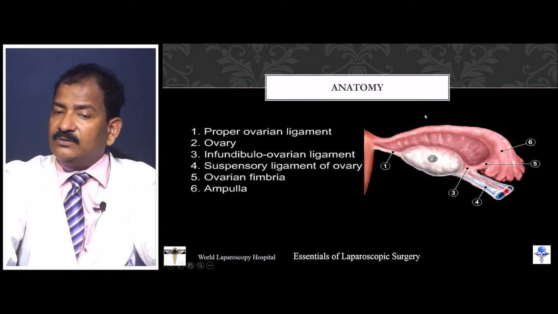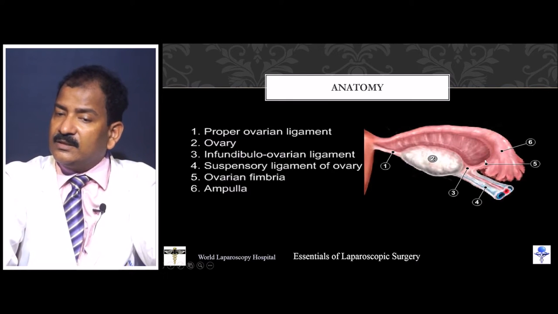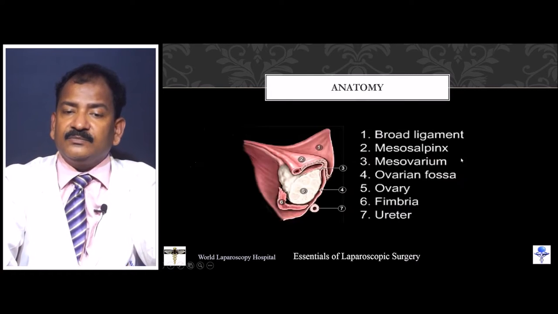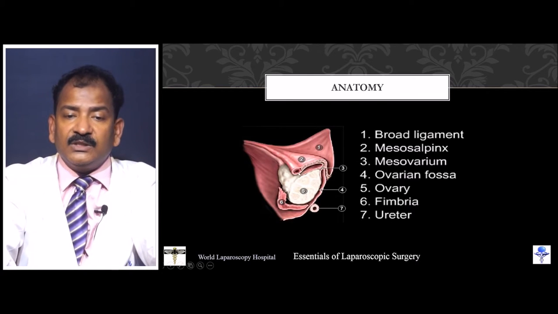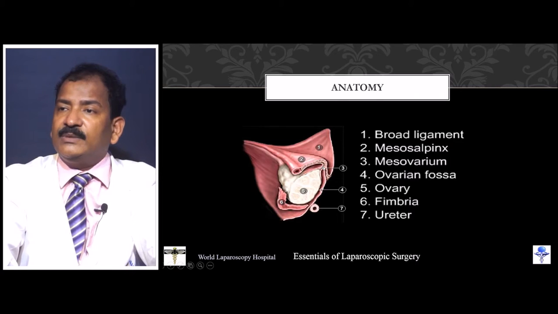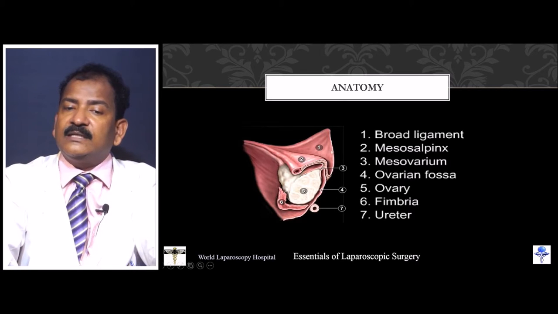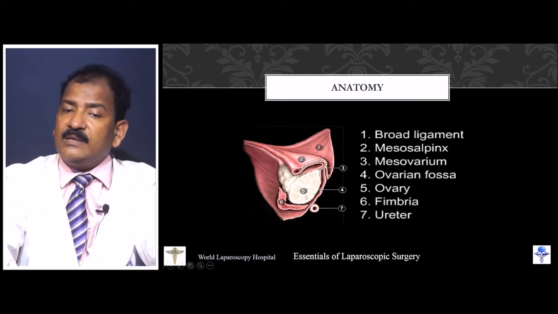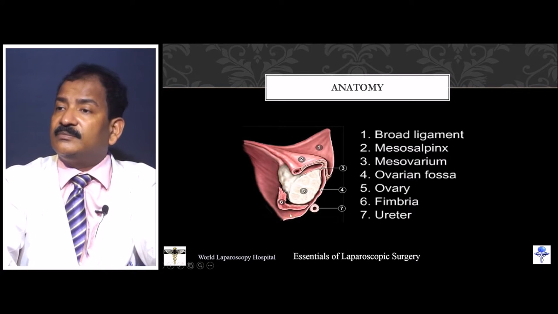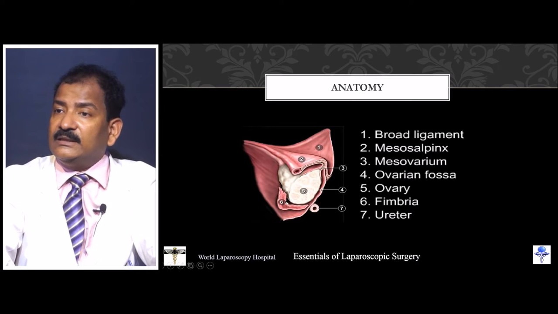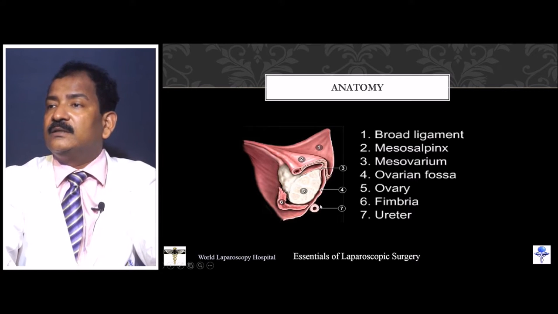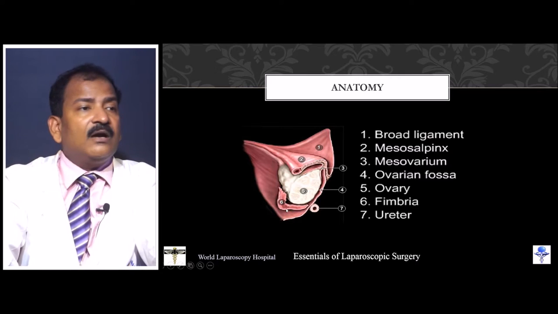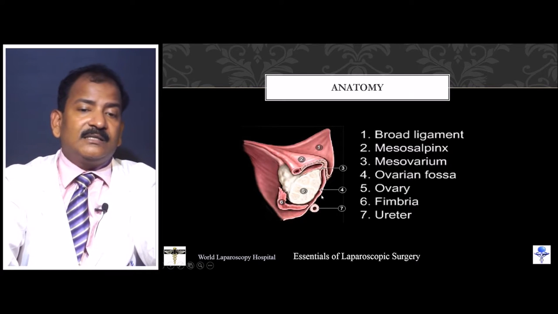Whenever you are doing surgery, you have to define these three ligaments and must consider the mesosalpinx and mesovarium separately. In three-dimensional vision, the anterior peritoneum of the mesosalpinx continues as the anterior leaf of the broad ligament and joins the uterovesical fold, while the posterior peritoneum of the mesovarium continues as the retroperitoneum. Just below this retroperitoneum is the ureter. In a healthy, resting uterus without uterine manipulation, the fimbria of the tube rests over the ureter, separated by peritoneum.